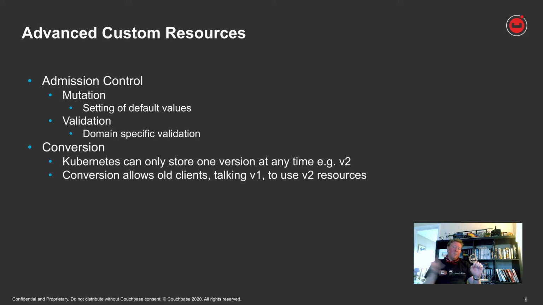That might be in a V2. The API then goes, actually it's requested in V1, so I'll send it to my conversion hook up here. That will do the conversion, send it back, and then it finally hits the client. So hopefully, fingers crossed, if we need to do a version 3 CRD, it will be a lot more seamless, and things will just work the way you expect.